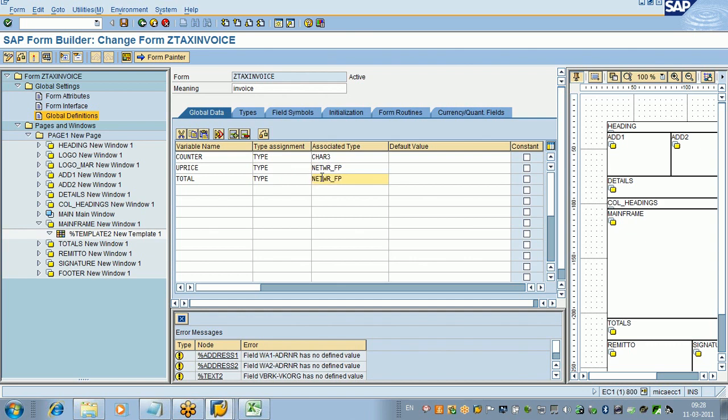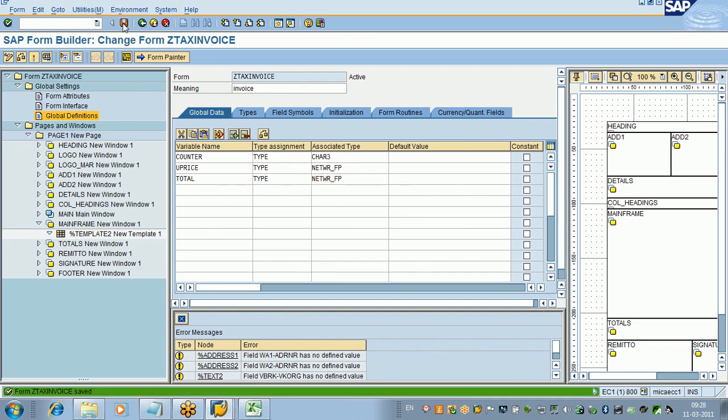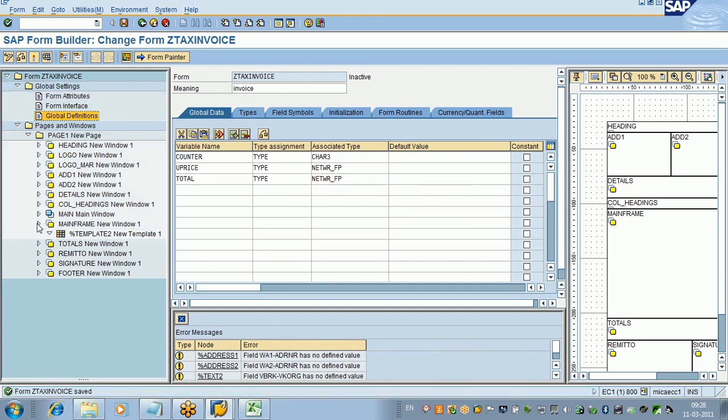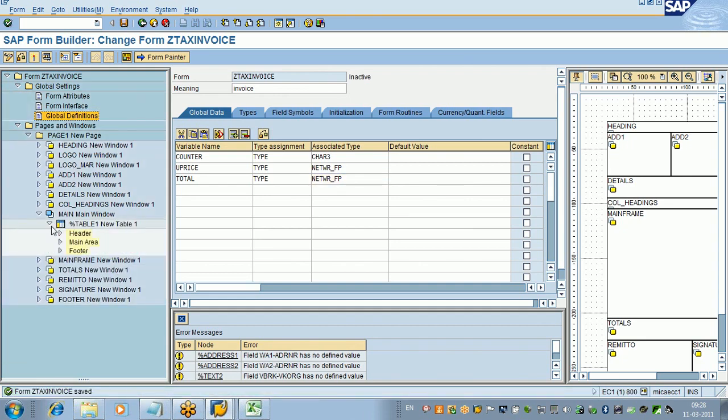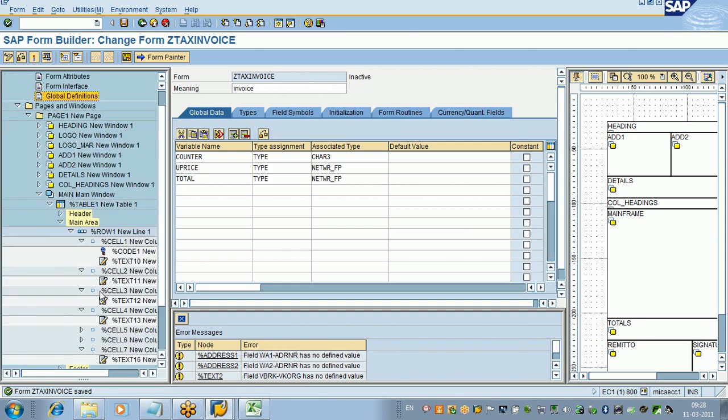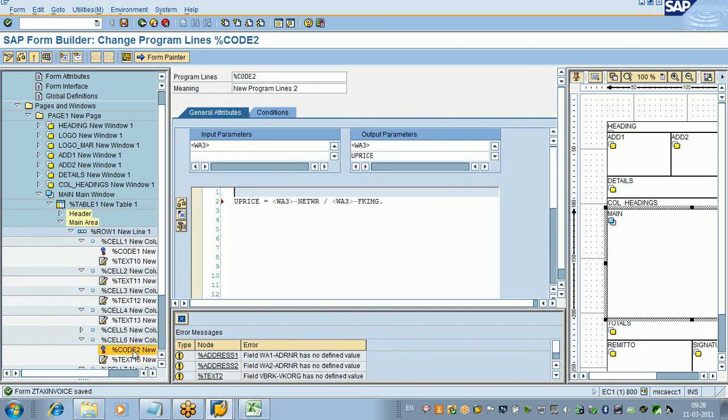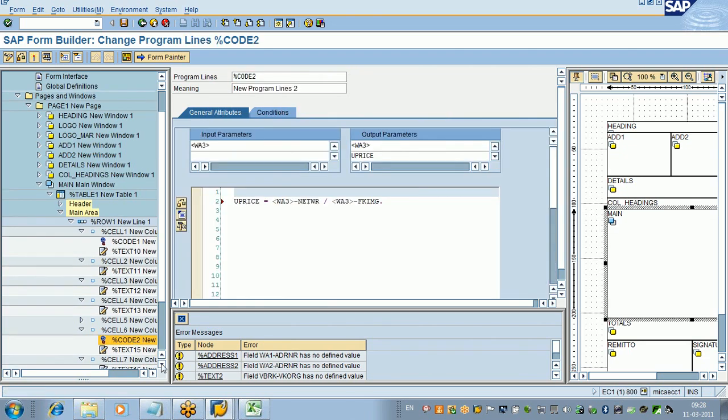I'll give the data element. I'll go to the main window, table, program lines. Here we are already making some calculation for net price, correct? Yes, sir. So here itself I will make the total also.